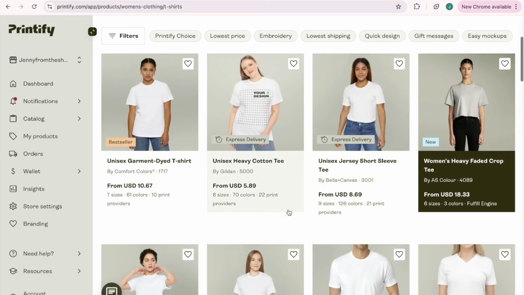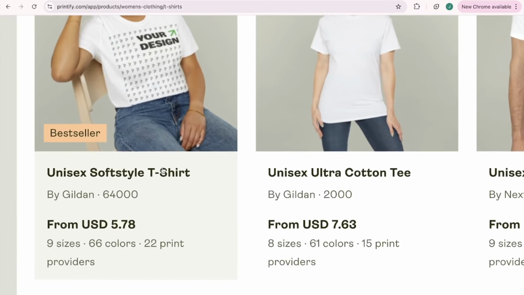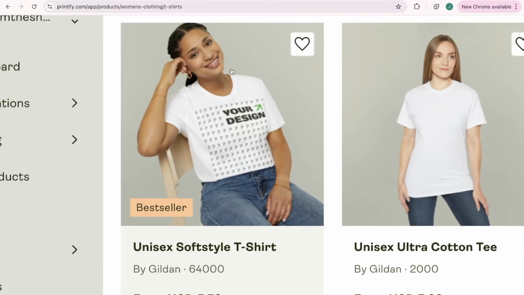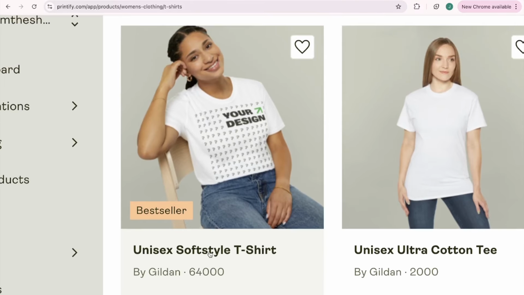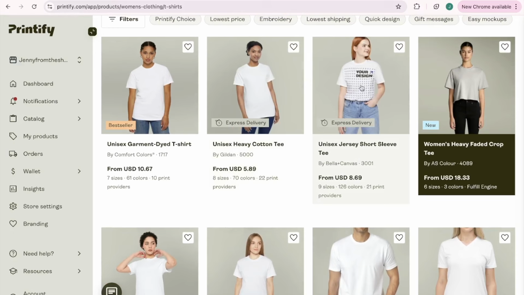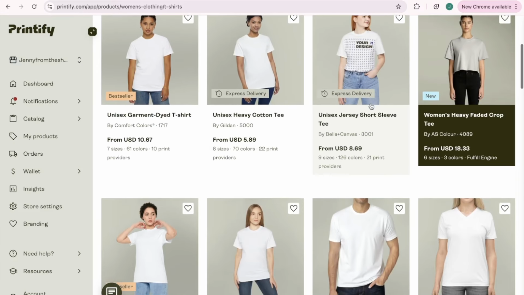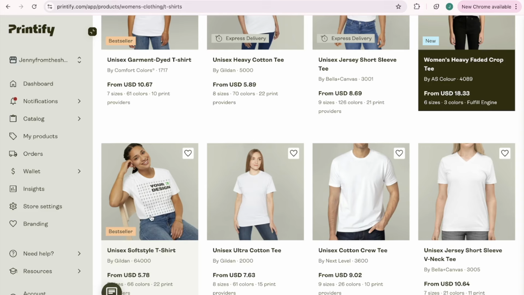My husband actually sells the Gildan 64000. He likes to sell this because he gets a really good profit margin with these, and we have tested these shirts. They're really soft and nice quality, not too much different than the Bella Canvas. So if you're new to this and you don't know what t-shirts to choose yet, I suggest either Bella Canvas, Comfort Colors, or the Gildan 64000.